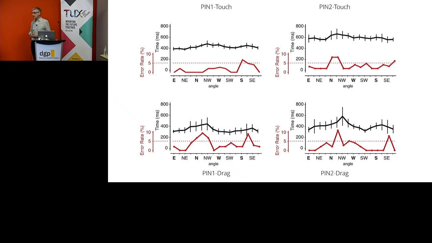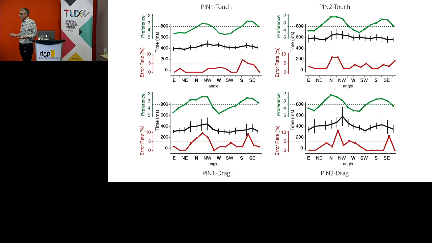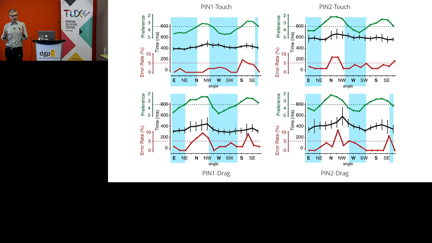Time is only part of the story — another part is errors: when did they miss the target or select the wrong one. Higher error is bad; the dashed line at 5% is usually a nice magic number. Probably the most important measure, as many know when doing these studies, is what do people think — their subjective rating of comfort or ease of use. Here I've inverted the scale, so five is actually better, and we look at the valleys of all three measures to make real recommendations on which angles are preferred.